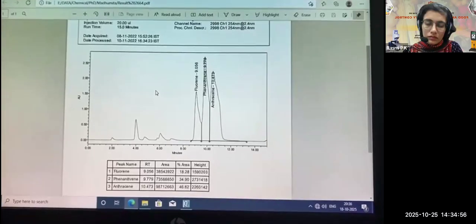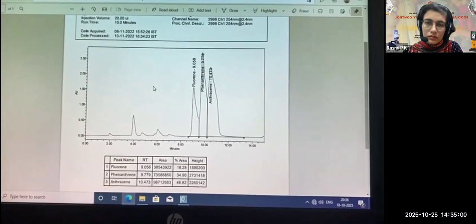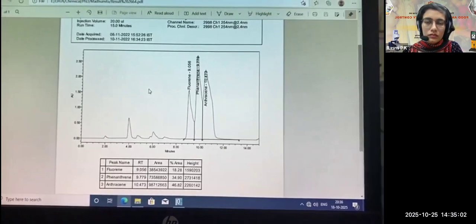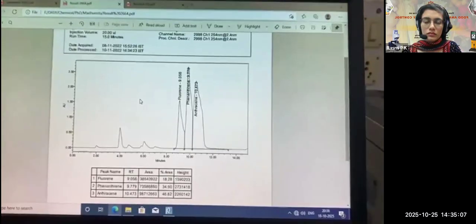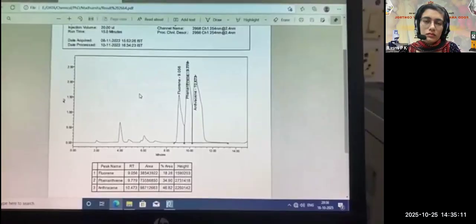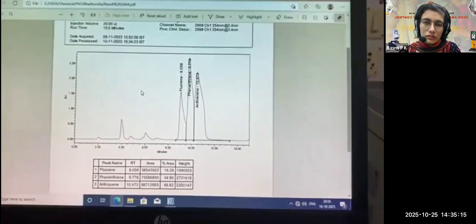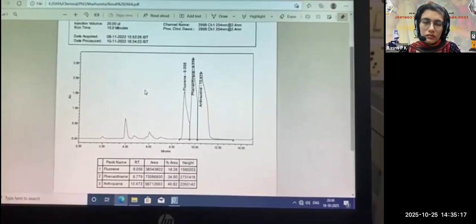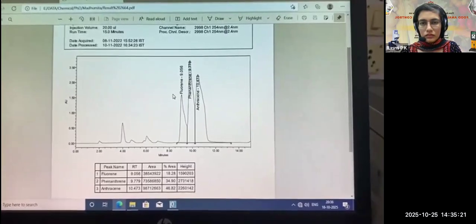For a mixture of compounds, what we have to be careful about is, if a mixture, for example A and B, is there, and both A and B have the same affinity to the stationary phase, then we have to select the mobile phase in a way that either A or B will have more affinity towards it, and it will come first and the other late.